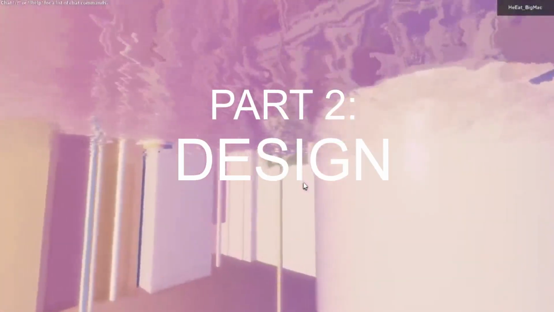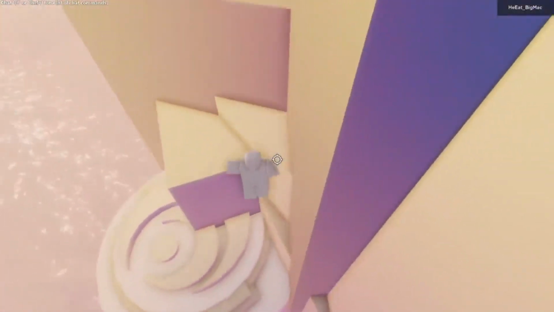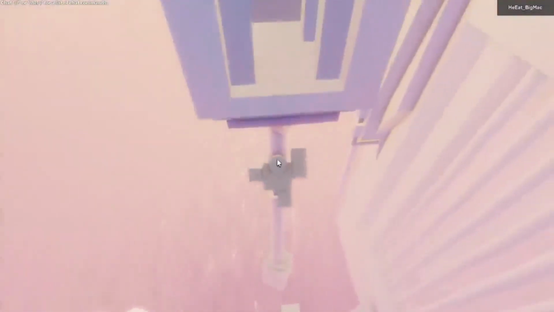Alright, so now that you've got the basics of gameplay down, the second part of your obby that you need to consider is the design. Now, design isn't essential. Gameplay should always be your top priority, especially when making tiered obbies. However, an obby with a good atmosphere and amazing, detailed design is going to stick in people's minds much more than an obby with enjoyable gameplay and nothing else.